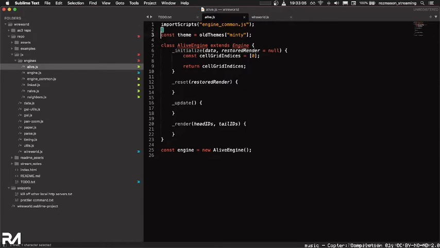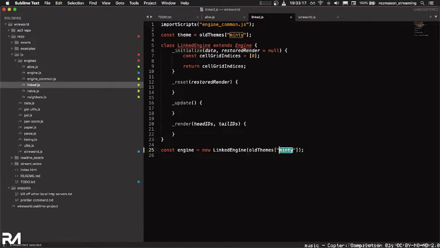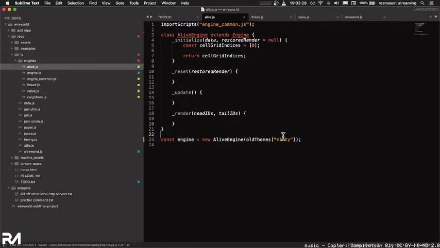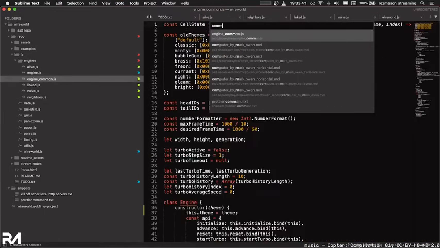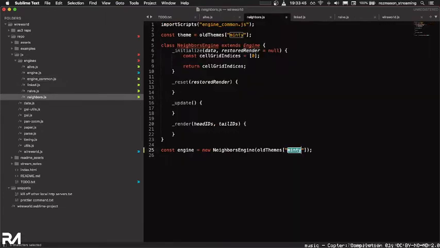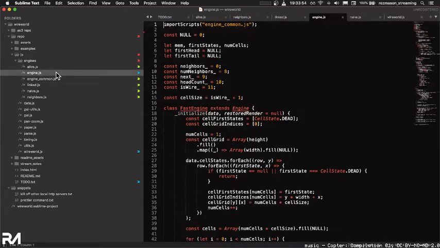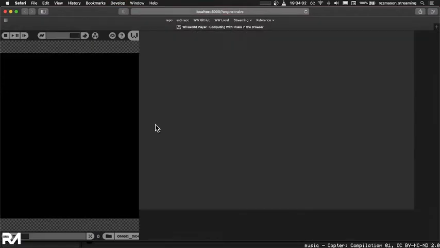And then up here, old themes minty. Linked will be old themes Freon. Minty, alive, old themes, night, and then old themes, gleam. Pretty sure I don't like most of these themes that I've already got. But it sure is helpful to be able to tell everything apart.